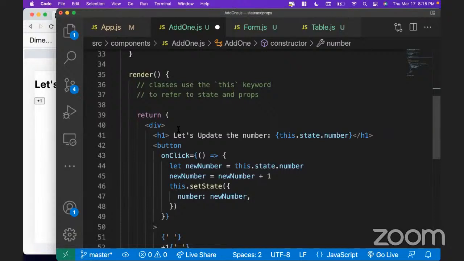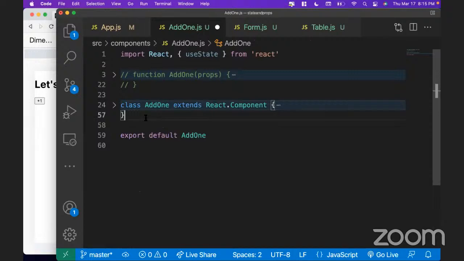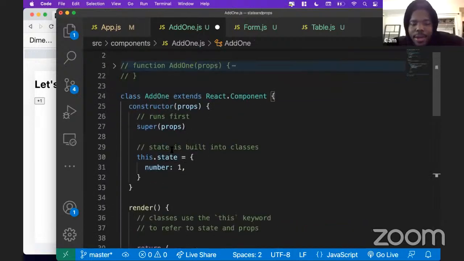First of all, what was the reason that we have useState(0) in the functional component? So in a class-based component, whenever you set the state, you have to give it a value. You define the key and you give it a value.